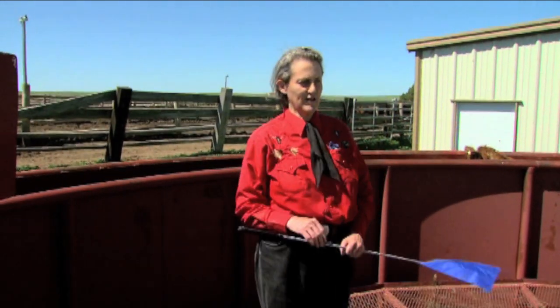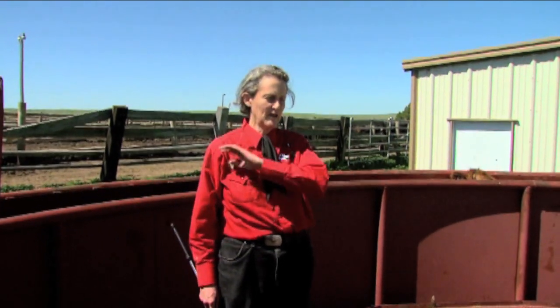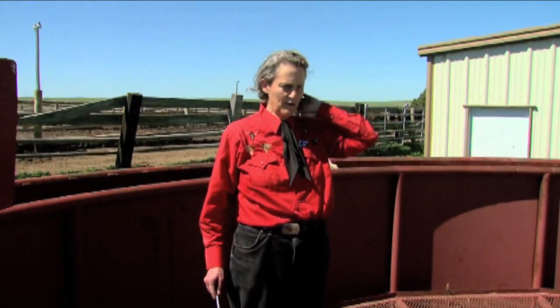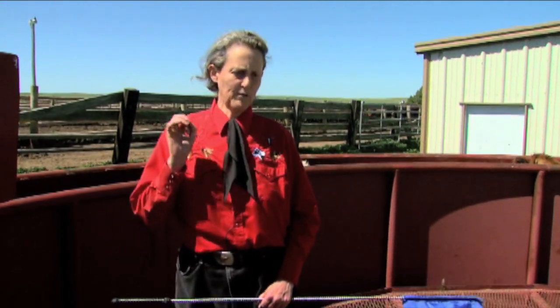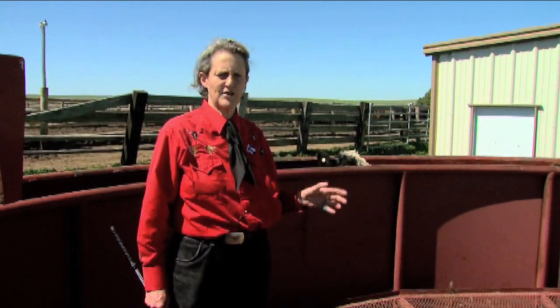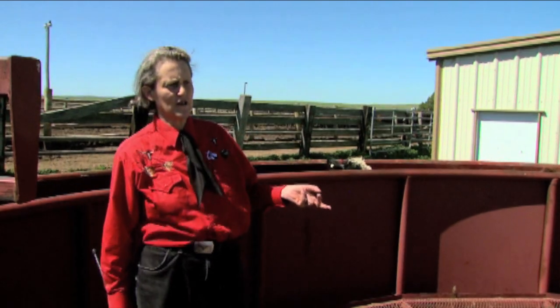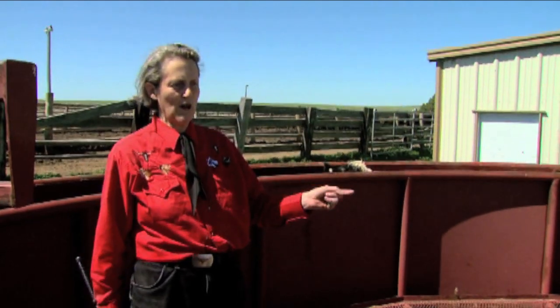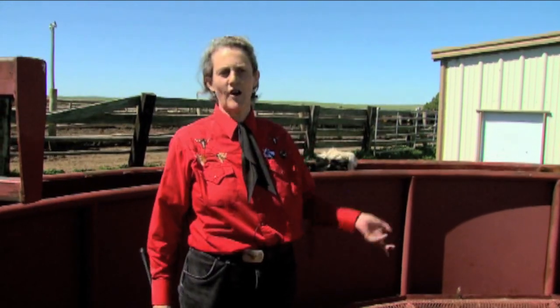I now want to address solid sides. You know, there are some advocates of good cattle handling. They say we should take all solid sides off. I don't agree with that, because the most important place to have solid sides is outer perimeters of facilities, especially in places where there's a lot of cars going by, like many ranches. The truck loading ramp is right by the highway. Every time a car goes by, it spooks the cattle. You're definitely going to want to have a solid side so the cattle don't see cars going by on the highway.